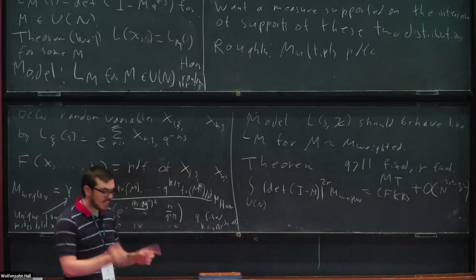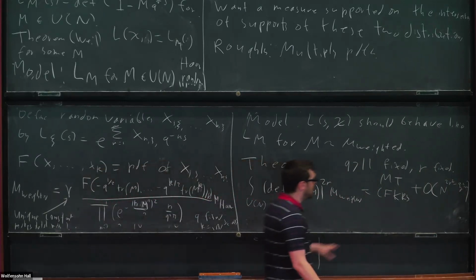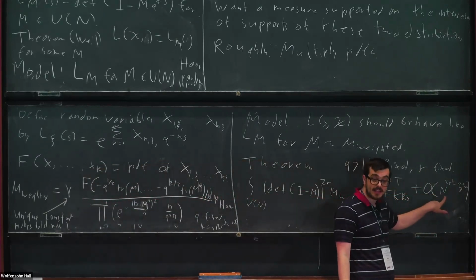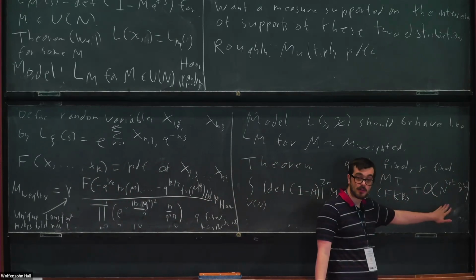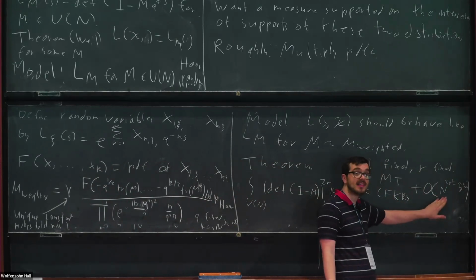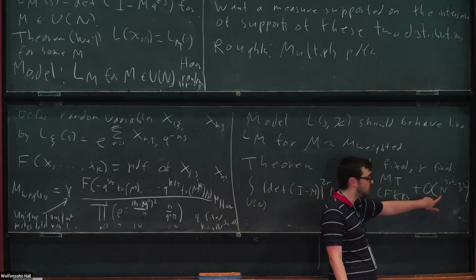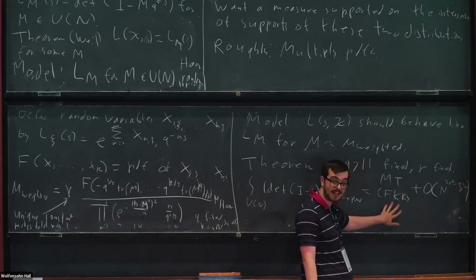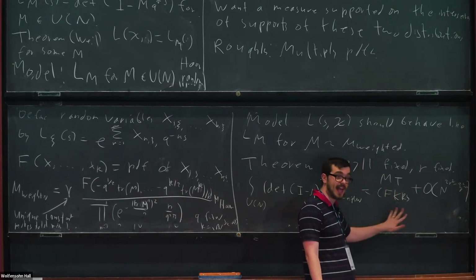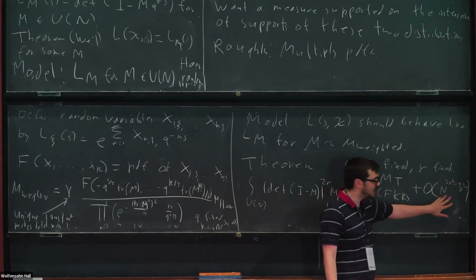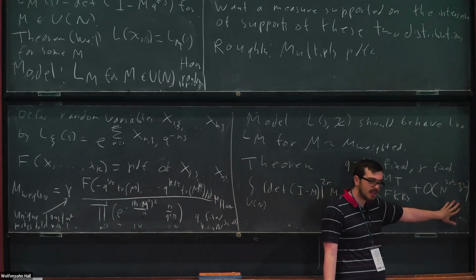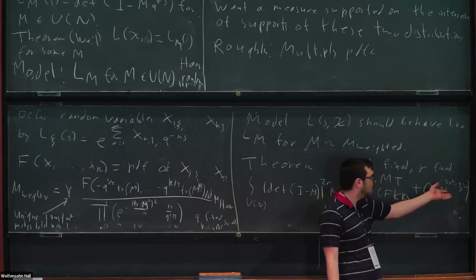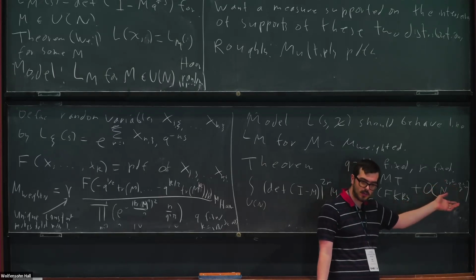Yeah, so I would like it to be r squared, because then as soon as q is greater than 11, I would get at least the leading term here bigger than the error term. But because of the nature of the proof that I have, it's 2r squared. So the leading term is of size n to the r squared. It's a polynomial in n of degree r squared. And so to get the error term smaller than the main term, I need to take q larger than 16r squared plus 2.